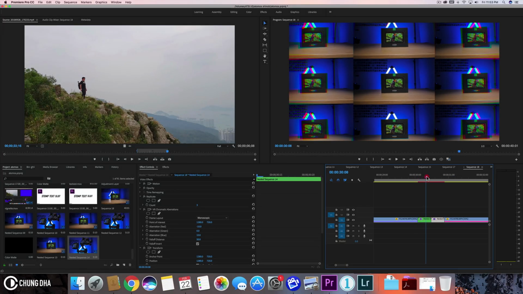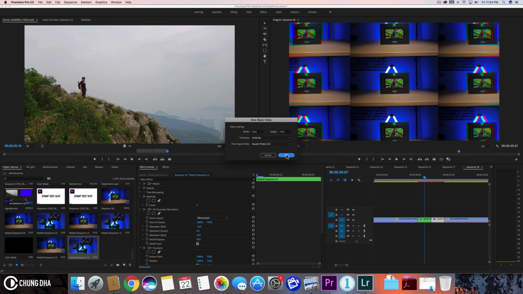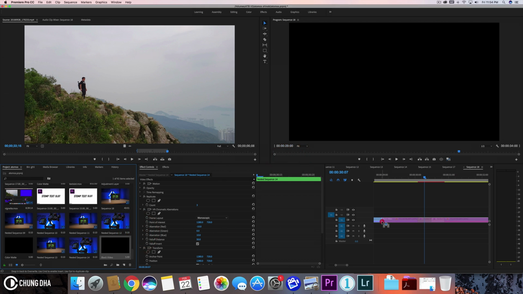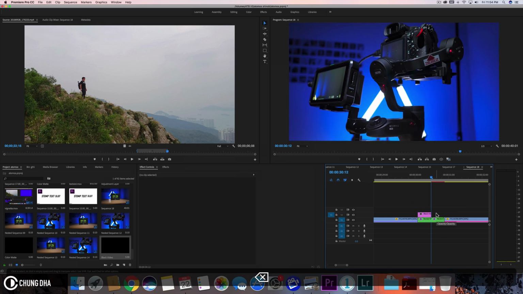It now basically misses those lens flare-ish effect or like light leak effect going on. So for that we need to have like either a black video, color matte, or anything else. So we go to here, new item. I'm gonna choose a black video, press OK, drag this on top of here, and don't need it to be this big. So we're going to cut it short, Command K here, and delete the rest.